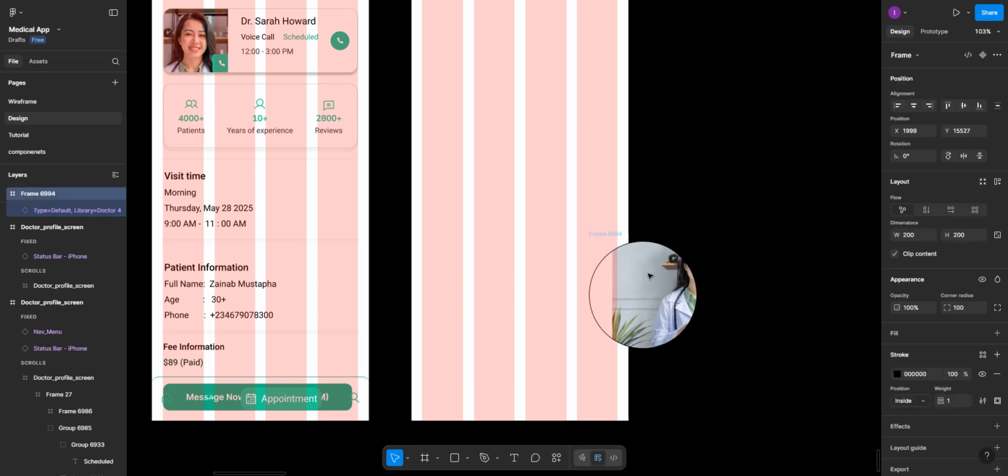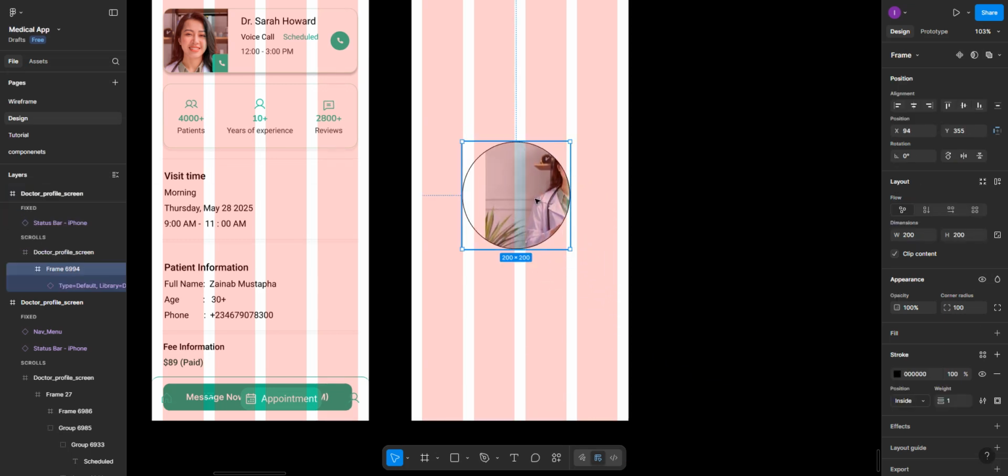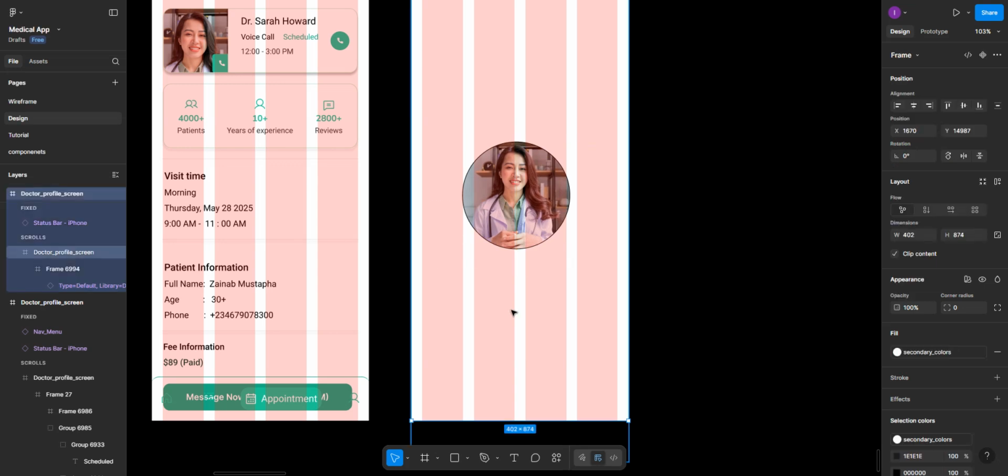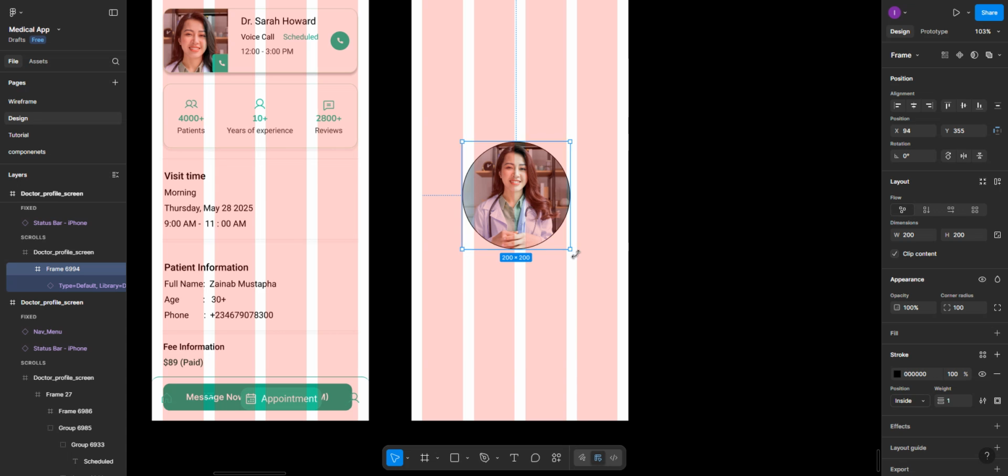Now select the frame and bring it here. So you can double tap to just position it wherever you want it to be. Okay, so I think that's okay. Then here we're going to take our scale tool and scale it down a bit.